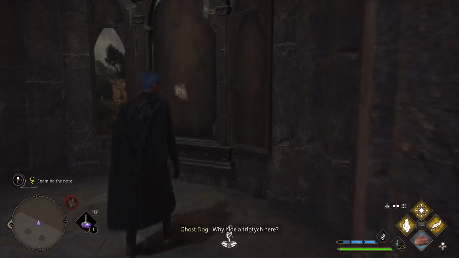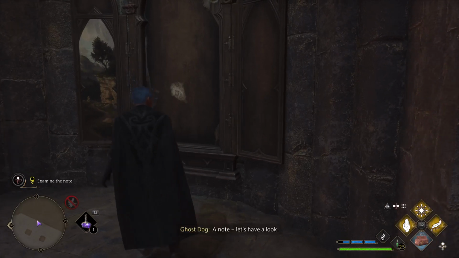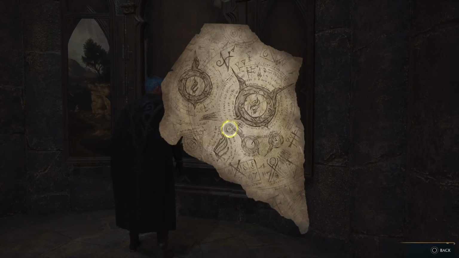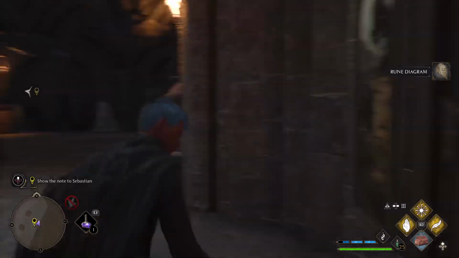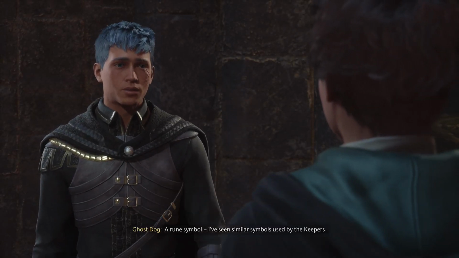Why hide a triptych here? Seems as if something's missing. A note. Let's have a look. Anything helpful in the note? A rune symbol. I've seen similar symbols used by the keepers.